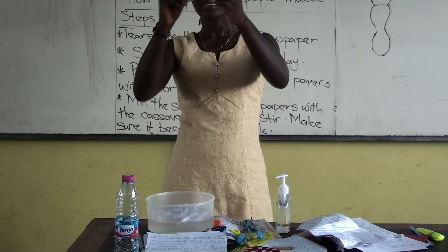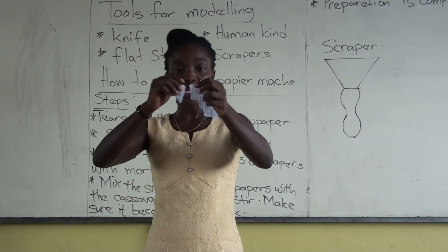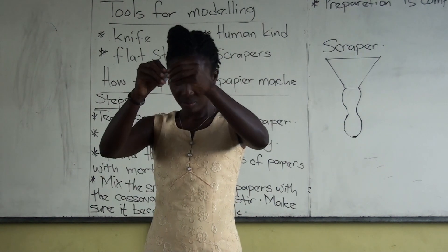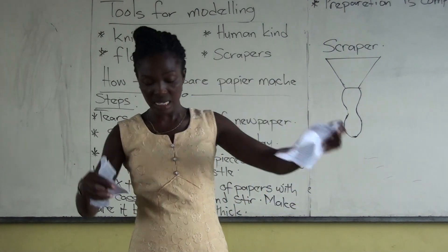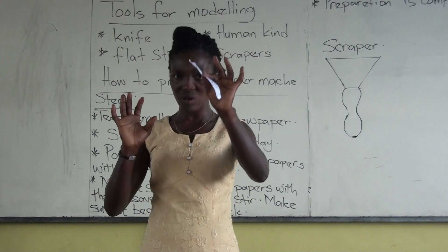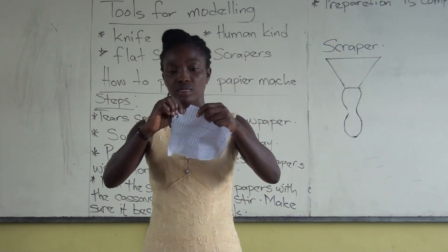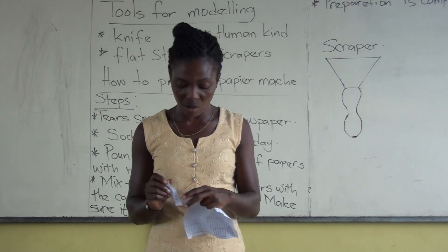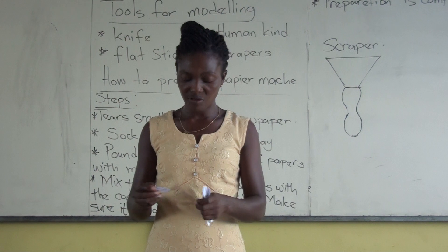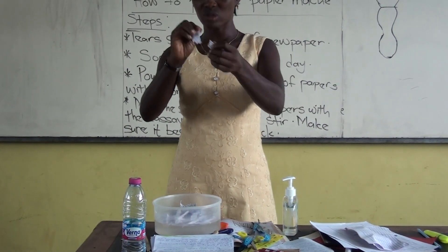You can even give it to your younger sister or brother — they are very good at tearing. The kids are very good at tearing. Make sure you get plenty of it, because if you don't have enough, you will not get the actual amount you need for your modeling. That's the main reason I'm taking my time — I don't want to do any lazy work.